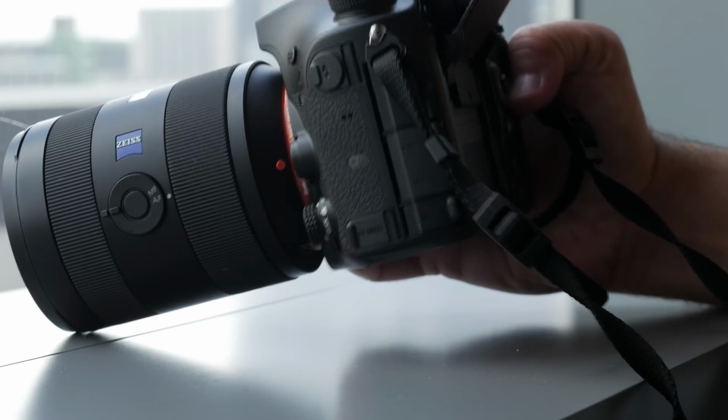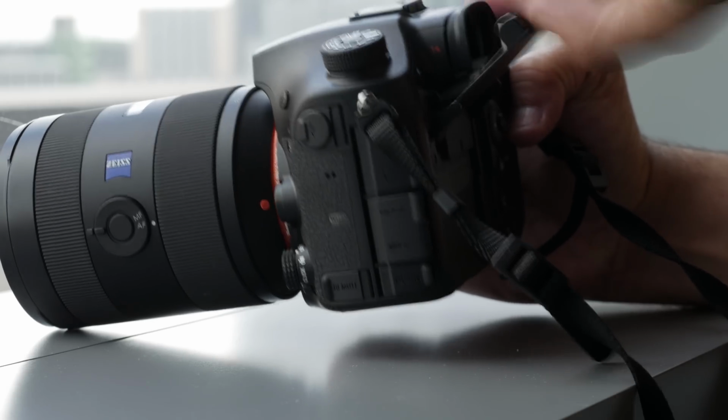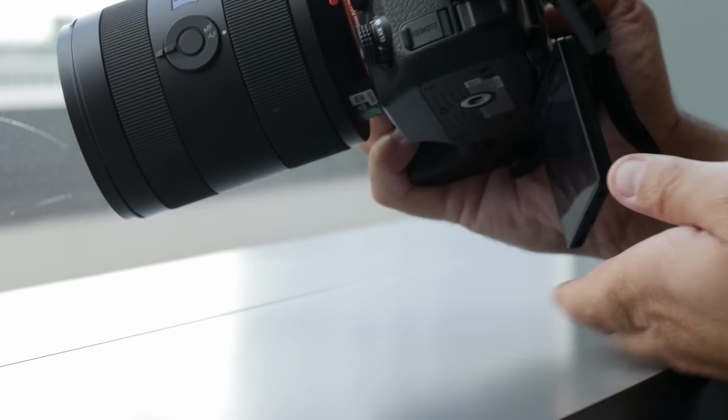I mean, there is an endless amount of options, close it off. So I really do like this implementation of a screen. Now, it's not touchscreen, which actually Canon is giving us for once, and Sony is still kind of holding off on the touchscreen for these. They do have it in the A6500. That's really the first one that they're doing it in.